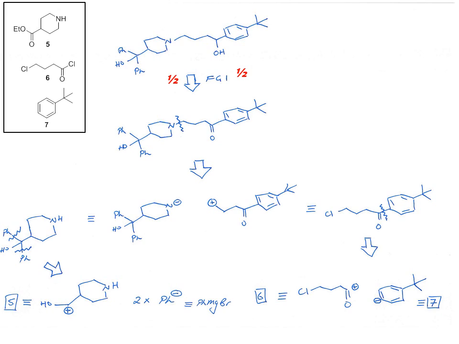In terms of mark allocation for a question like this, well, I'm offering half a mark for each good disconnection or FGI. You can even get half a mark for your first fat arrow here. So not all the way down, but for showing me one of those retrosynthetic arrows, there's half a mark on offer there. Half a mark for recognizing this as an FGI. Here's a good disconnection, and showing each of your synthons gets you half a mark. Showing the reagents that correspond to those synthons, half a mark each.